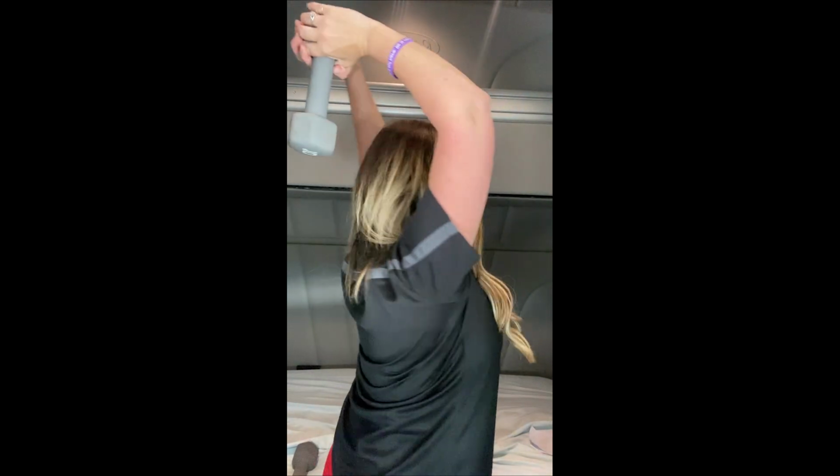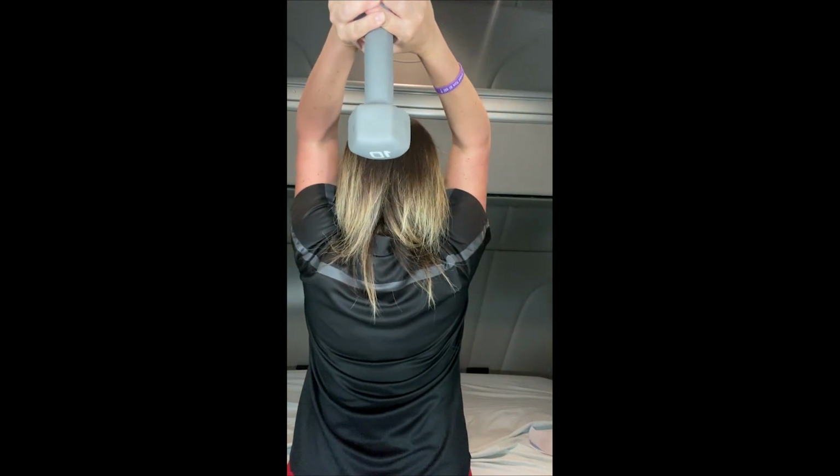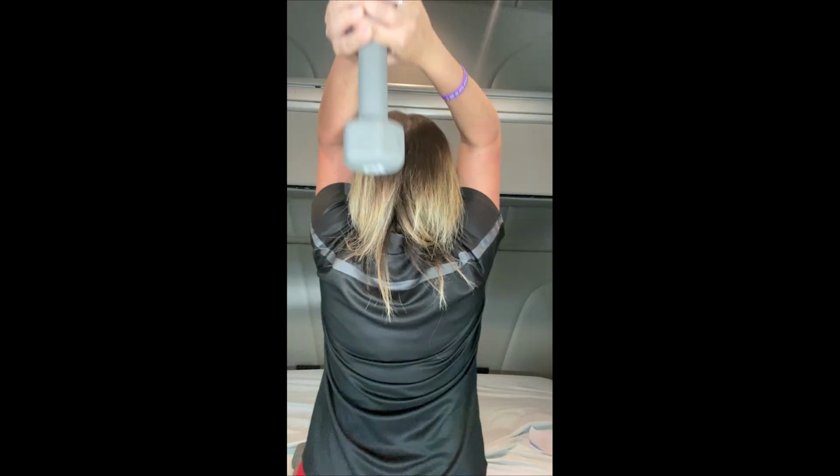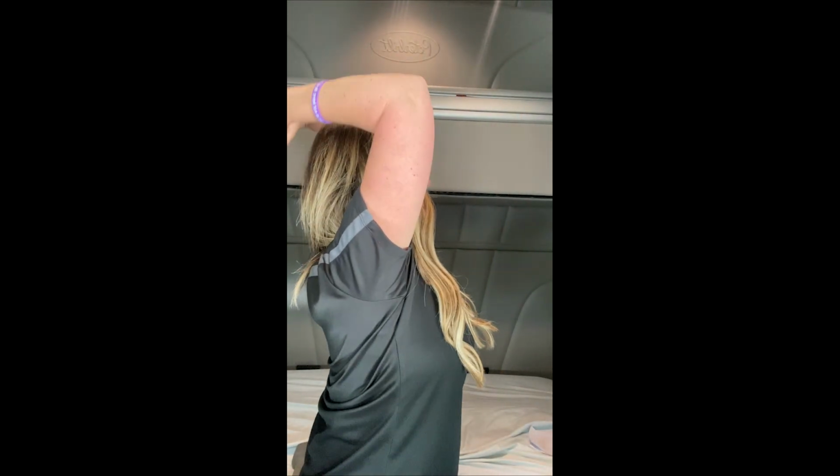next up for our triceps on round 2, you're gonna pull your weight like this, right? You're gonna bring your elbows in, hold your weight just like this. Keep your elbows where they're at. Don't move them, right? That's 2. That's 3. See, I'm keeping my elbows right where they're at, right? And now we're at 5, 6, 7, 8, 9, and 10. You did it. See? Just 10 of each.